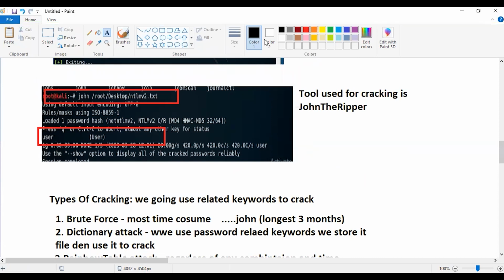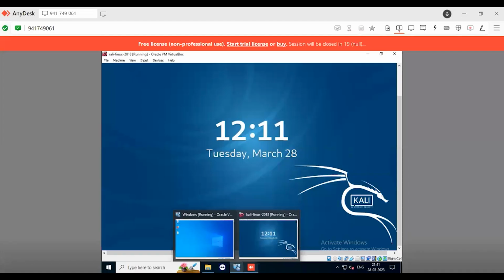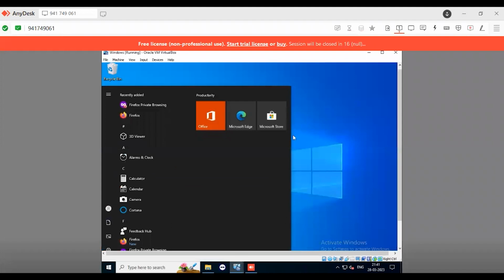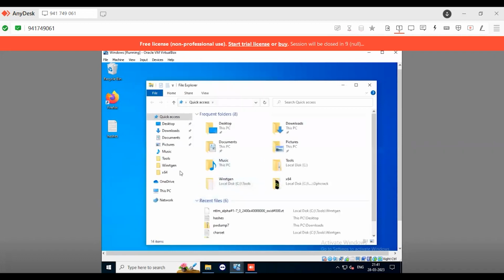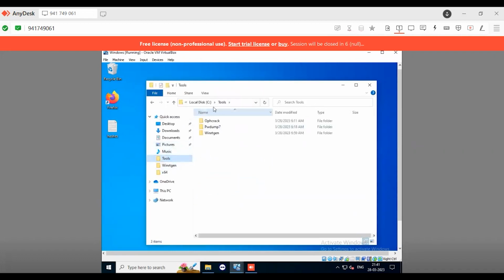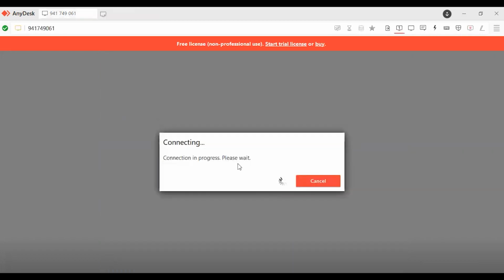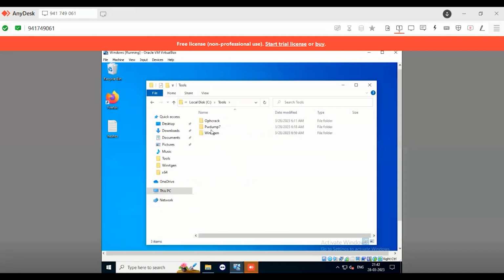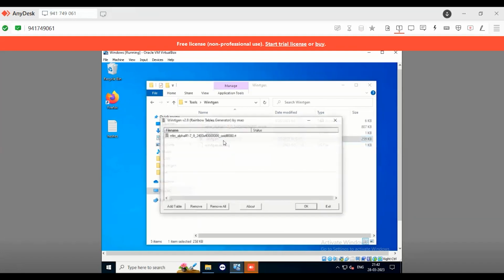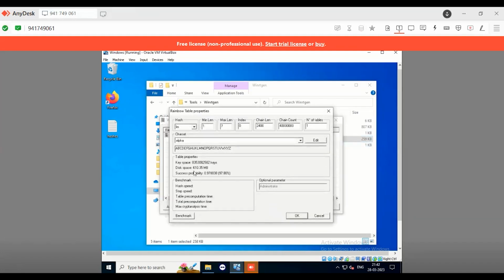Now let's take the tool which is COA, file program, local disk tools. These are my tools. Now first, just a second. Okay. First is Win Artisan. Now, Win Artisan is a tool which allows us to create a rainbow table. Okay. See, rainbow table property.